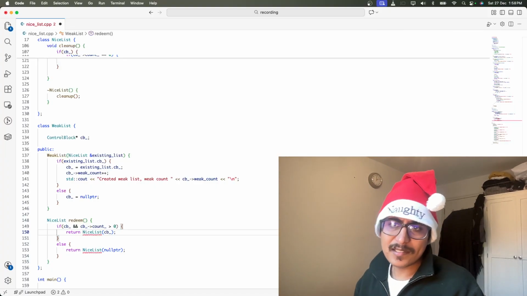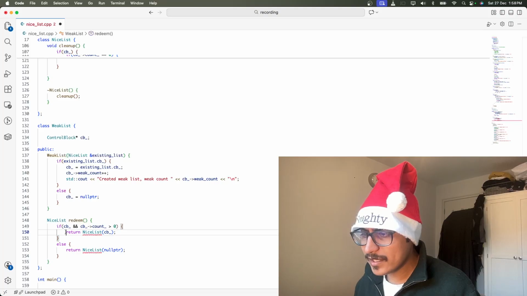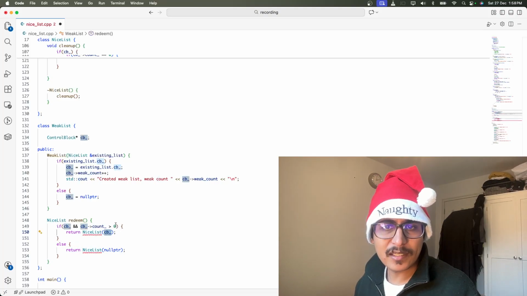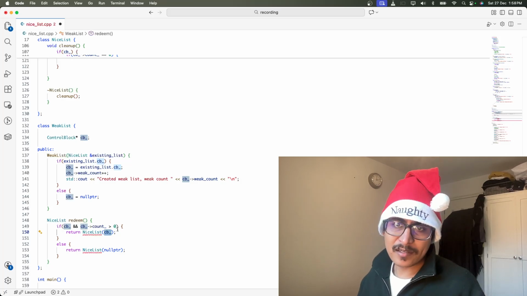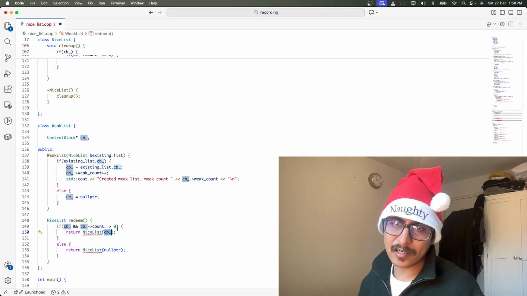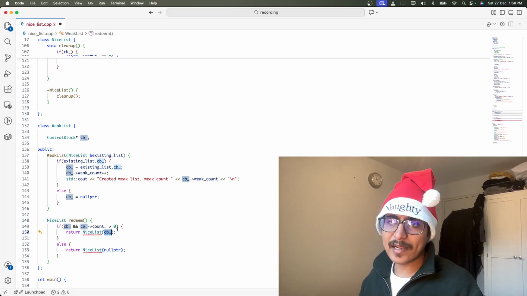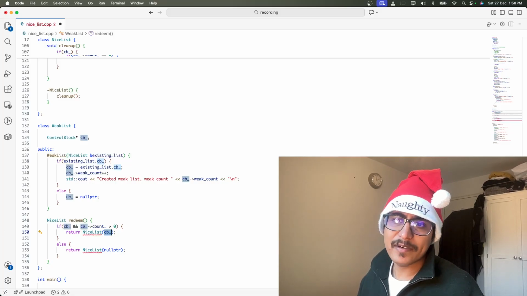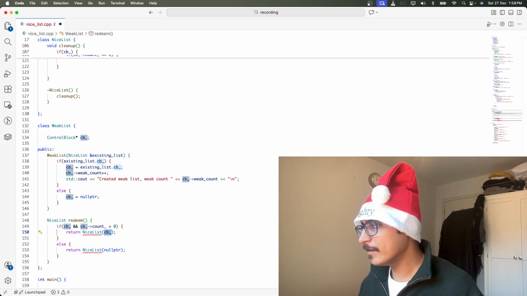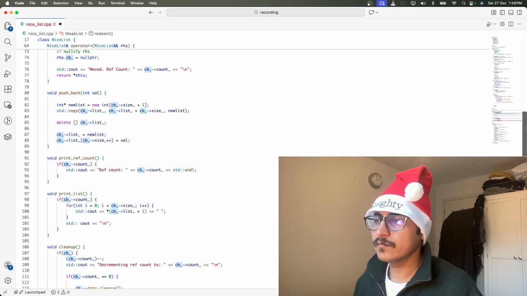But if the data is still alive, we need to return a new list, and this one has to be constructed from the control block. But currently, we don't have a way to construct a nice list from an existing control block. So let's quickly write a private constructor to nice list to handle this. It takes the block and increments the strong count.